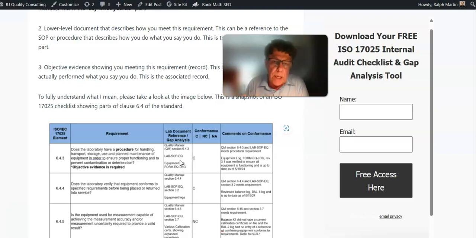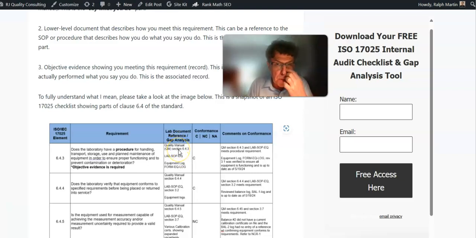What you will change is the current record. For example, in Section 6.5, where it talks about calibration records, your calibration records for 2020 aren't going to be current in 2025. So for 2025's internal audit, you'll gather the 2025 calibration records, not the 2020 calibration records.